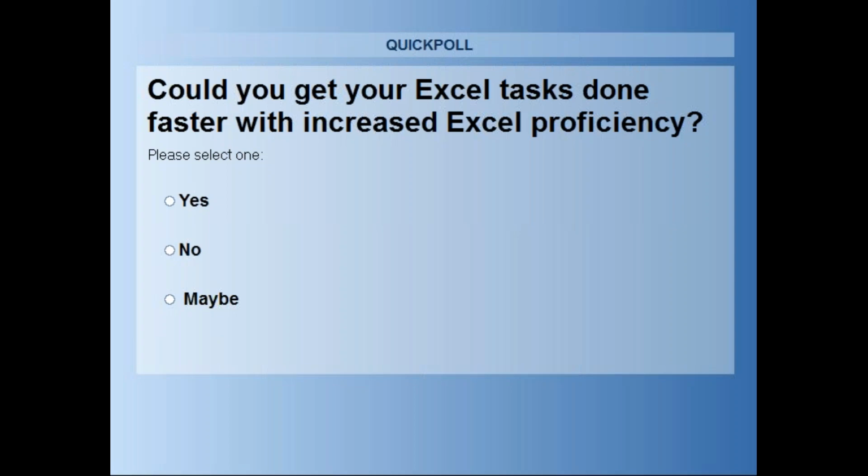And so, for example, when I was under the gun trying to get the close done and I was totally stressed out because I had way more work than time available, I totally absorbed myself into trying to figure out how to improve my skills with Excel so I could get my work done faster. And it totally translated 100%. The better I got with Excel, the more efficiently I could get my work done. So anyway, that's why that polling question is in there.